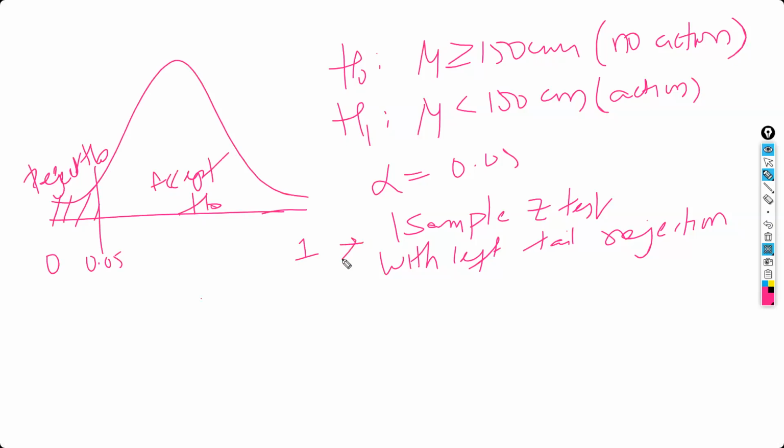Now apply the test. Z test is equal to x bar minus mu divided by sigma by square root of n. Now, where is x bar, sir? In the given question, x bar is not there because a data set was given. Why would they give the x bar? You have to calculate everything manually then. Earlier the data set was not given, so x bar was given to us and they told us it was normally distributed. Now data was given.